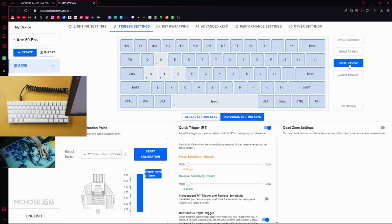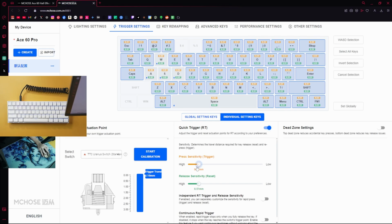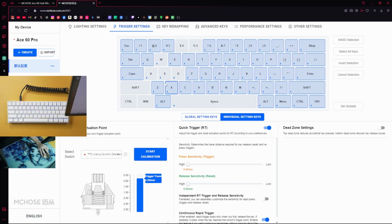After that, I want to select the rest of the keys except number 4, 5, shift, control, windows. And then I'm gonna make the rest of the keys have rapid trigger. Okay, have very fast rapid trigger as well, continuous rapid trigger, but I only want them to have a 0.5 millimeter sensitivity or trigger travel. Okay, I'm gonna set that to 0.5 millimeters. The rest, it won't be as fast as my WASD and spacebar, but still pretty fast.